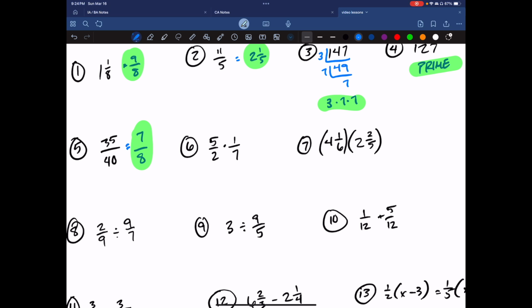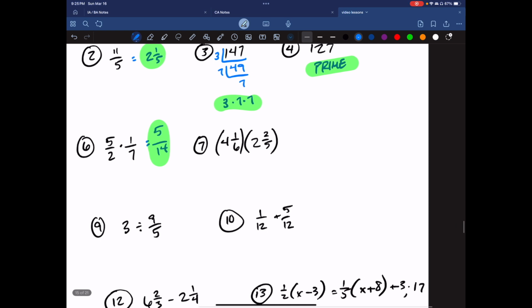Okay, so here, when it comes to multiplying fractions, you simply multiply across the top and across the bottom, reduce if you can. So 5 times 1 is 5, 2 times 7 is 14. I can't reduce. And the great thing about this is that if I could have reduced here, that means I could have done some kind of reduction over here. I can't, but that's what it would have. If I couldn't have factored at the beginning, then I can't factor at the end. But if I can factor at the end, then I could have factored at the beginning. I hope that's not too confusing for you.